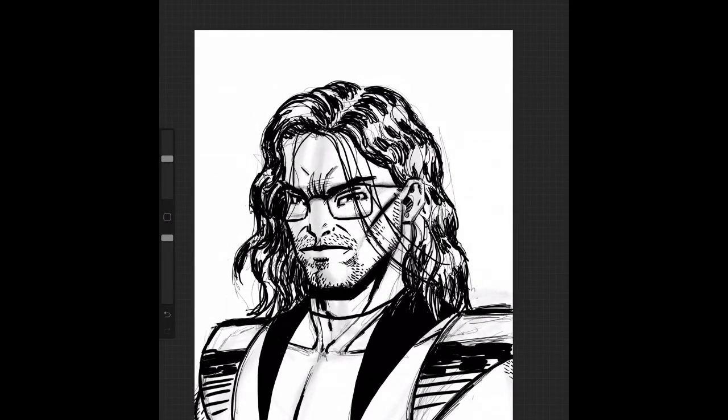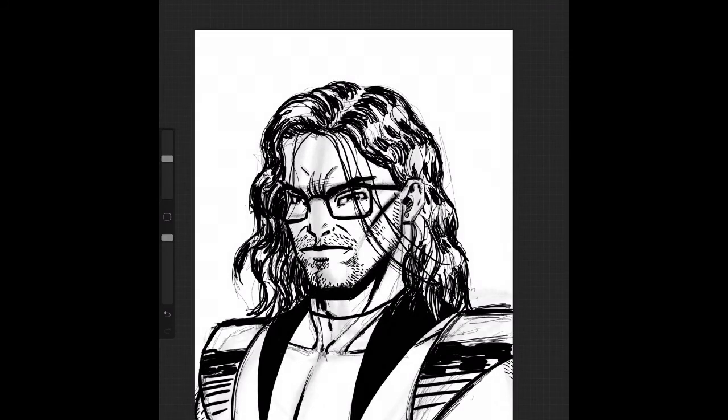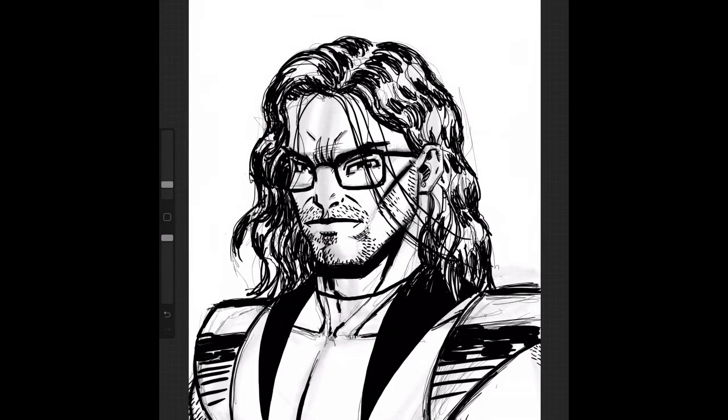Okay, now I have to put the finishing touches, which are my glasses. I've already made the facial structure pretty accurate to myself, and the hair is long and curly like mine, and so now I have to put the glasses to make sure you know this is Mr. Campbell in a Wolverine suit. So what do you think?